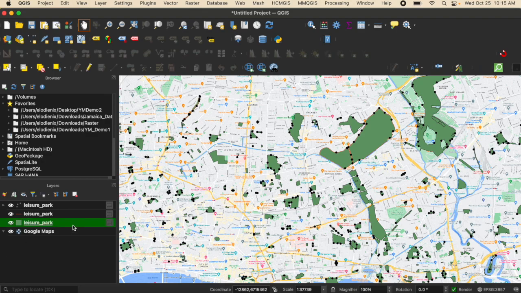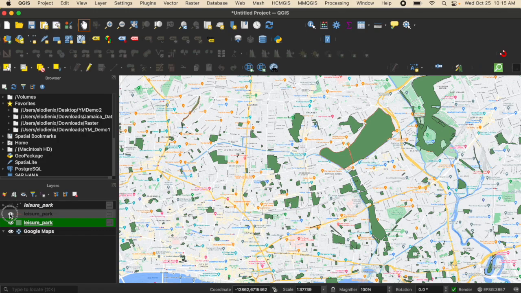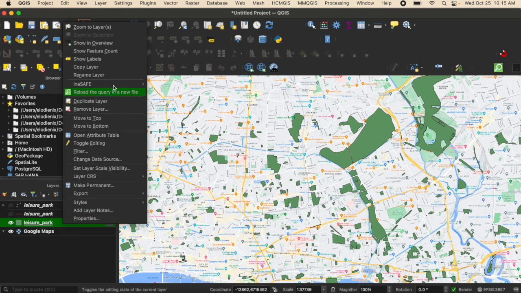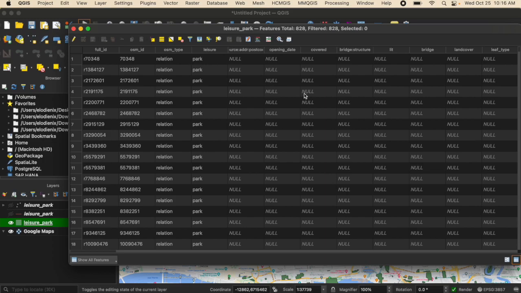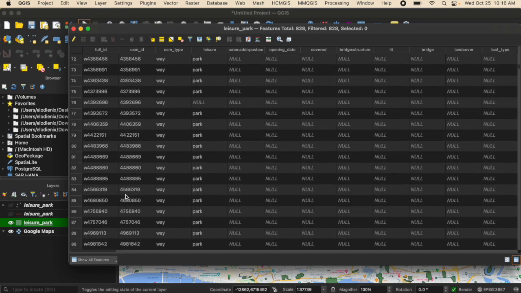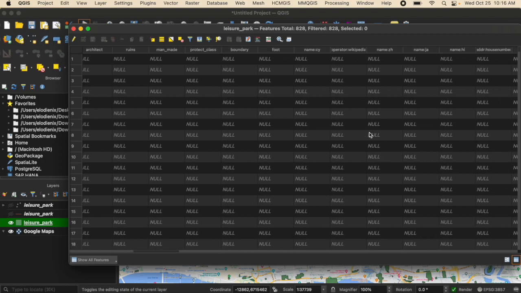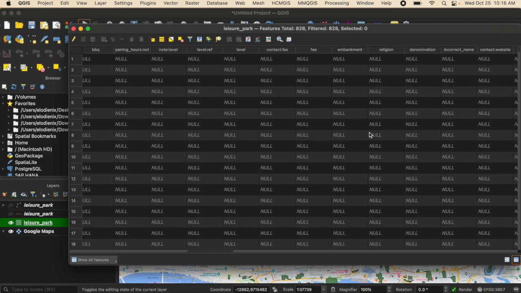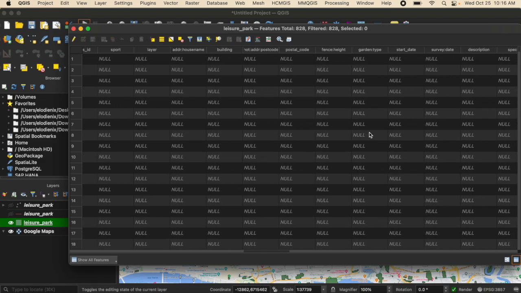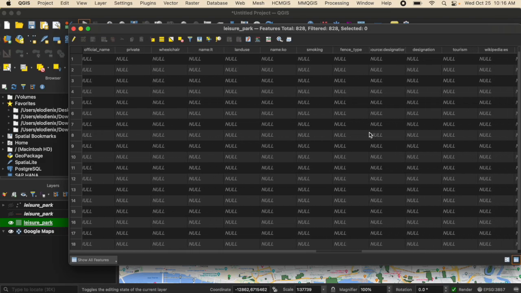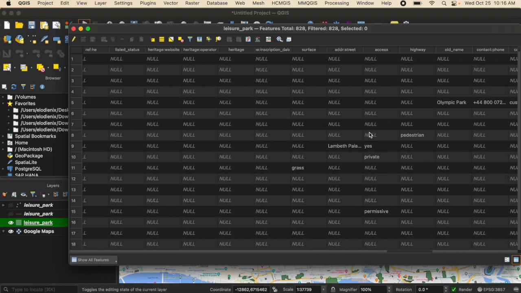If I go ahead and open up the attribute table for the polygon layer, let me turn these ones off. You can see that there's a lot of information included here. A lot of these are null, but they're included because there are probably some attributes that have that information.